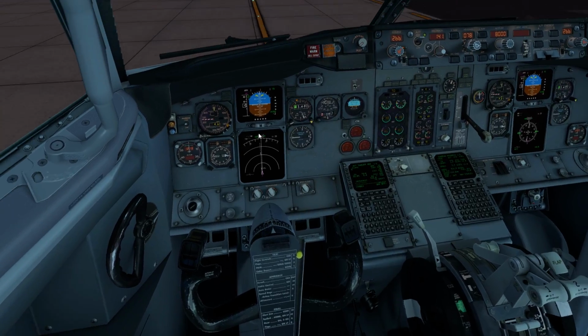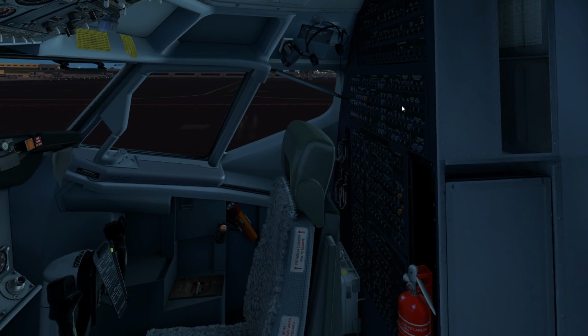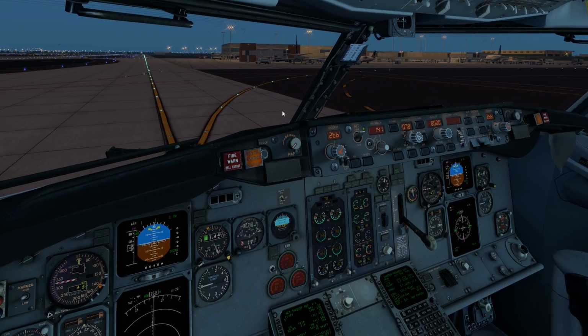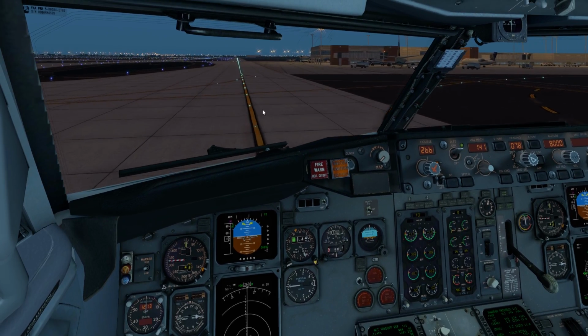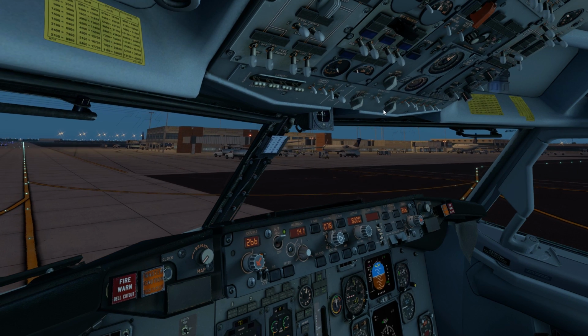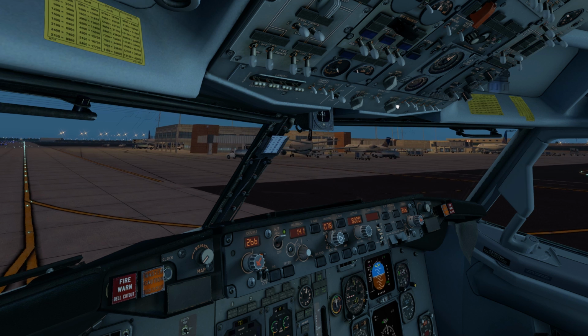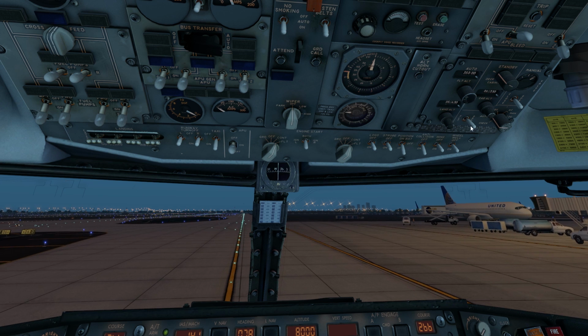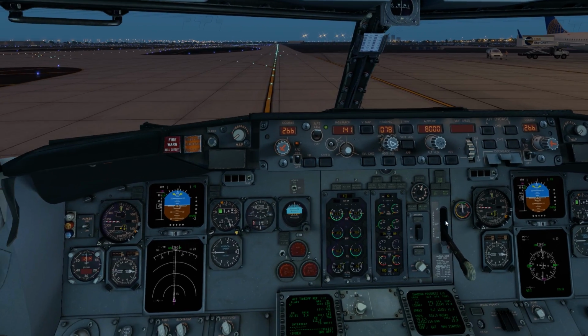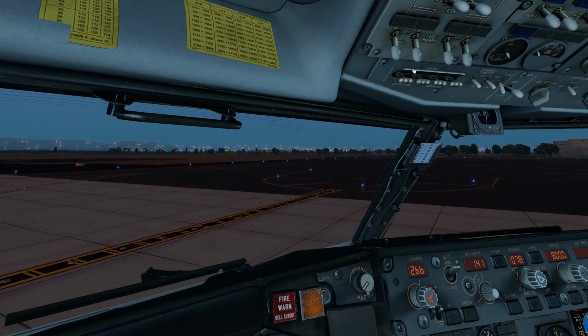Right, flaps 5, green light, takeoff trim set, auto brakes RTO, just checking off some memory items since I forgot to prepare the actual checklist. Speaking of memory items, this should have been in continuous, and this should be in flight. There we go. Now we're good. What's with these lags? I don't know.